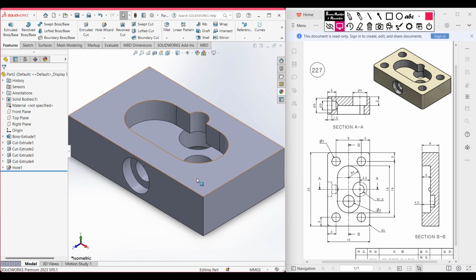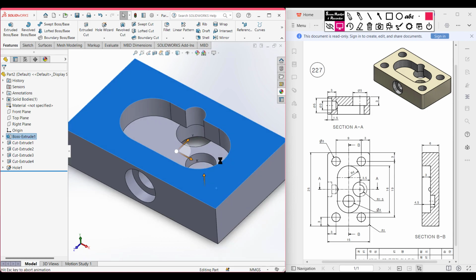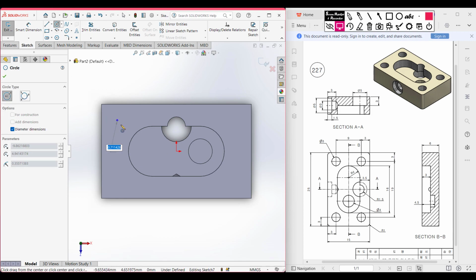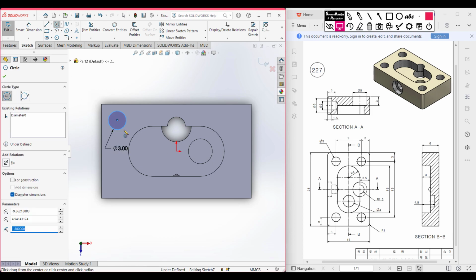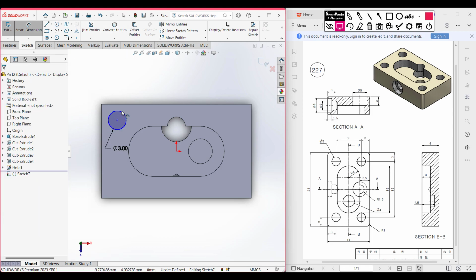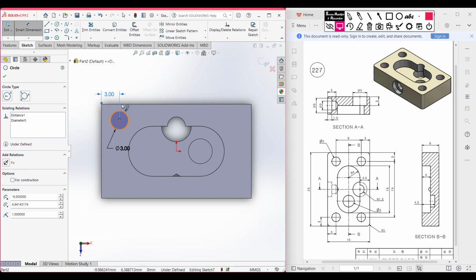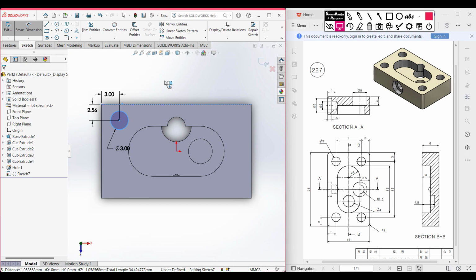Okay, now it's time for this upper face, 4 holes. For that I'm selecting this upper face. Now right click on it. Now sketch. Now normal to it. Then select a circle tool from here and draw a circle of 3 diameter. Now select the insert dimension tool and select this circle and select this vertical line, and it has a distance of 3 unit. Now select this circle and select this horizontal line, it has a vertical distance of 3 unit.